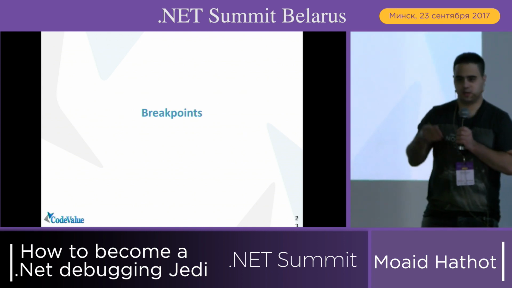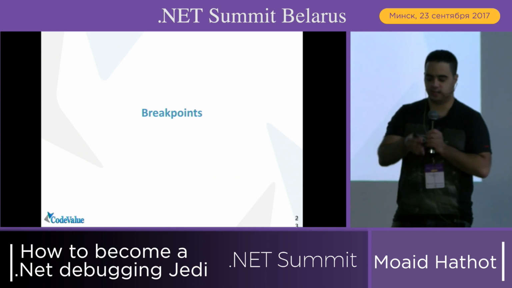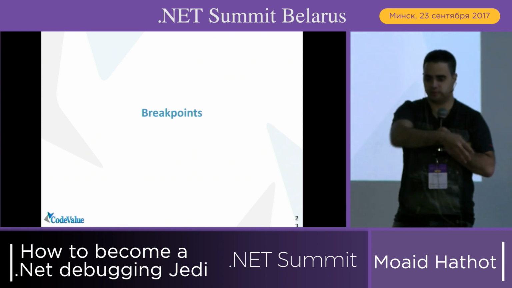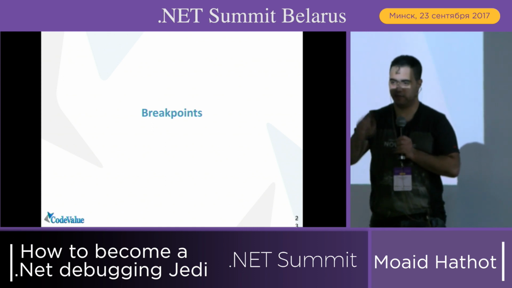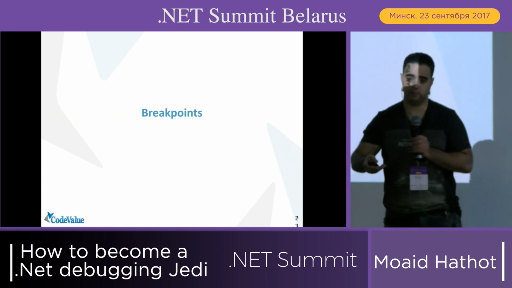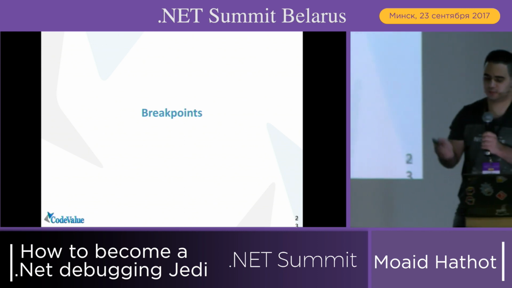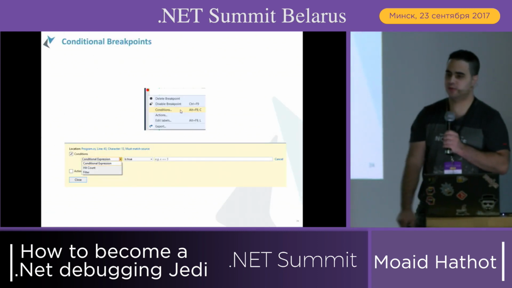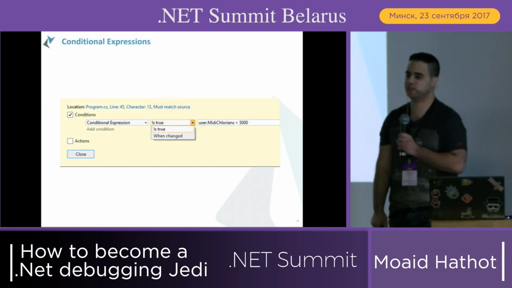So instead of pressing F9 or adding a normal breakpoint at the margin of the IDE, and then pressing F5, F5, F5, F5 20 times, what we can do is use something called a conditional breakpoint. And we have a few types of them. So the first type is called conditional expression.